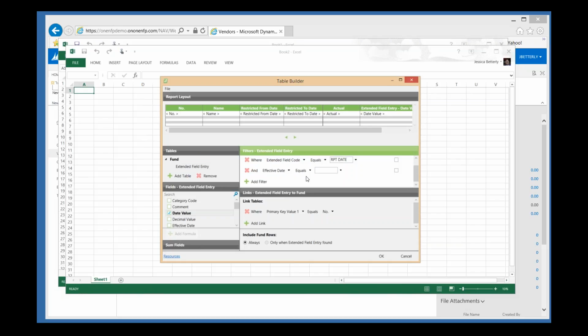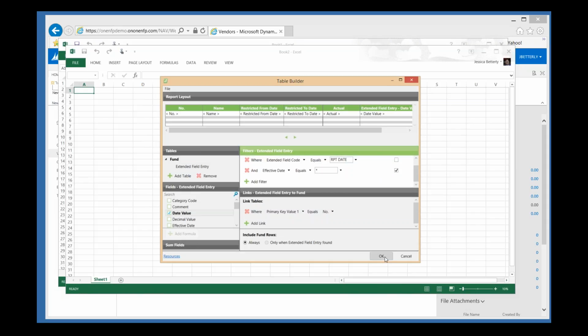Coming at it from this direction where we're listing the funds, we're only going to be able to pick one value, which means the software is going to grab the first one it finds of this field. So I'm going to make this editable so I can change the effective date, and that might present a challenge for you if you wind up having a number of entries that have different effective dates. That might be a challenge if you try and build this report in this way.